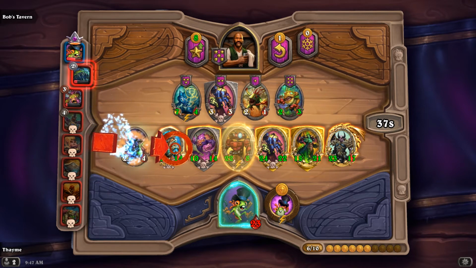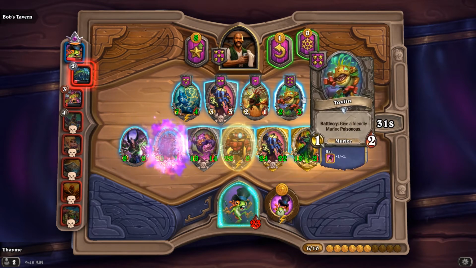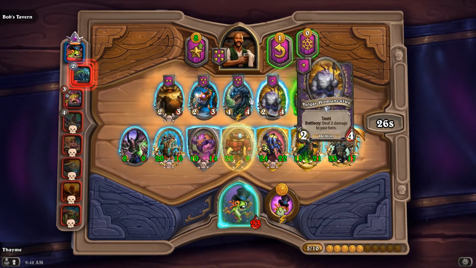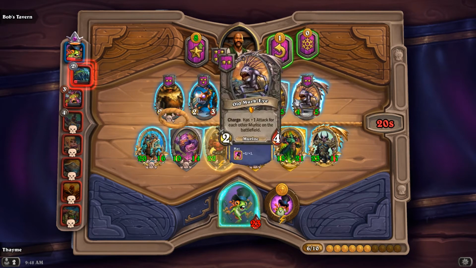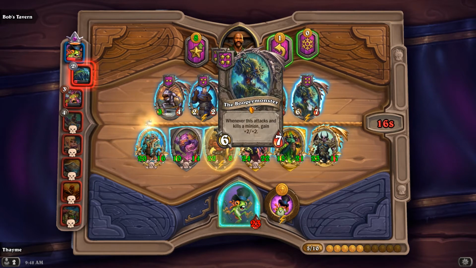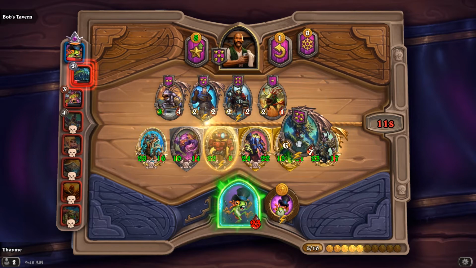Another satisfied. Give a friendly demon +2/+2. What are we going to put it on? We are going to put it on that guy right there. So now he is a 20/16. I put it on him because remember, he has the deathrattle that when he dies, he gives his attack to a minion twice. So that's 20 attack getting placed on one of my minions as soon as that guy dies. So it's pretty crazy.